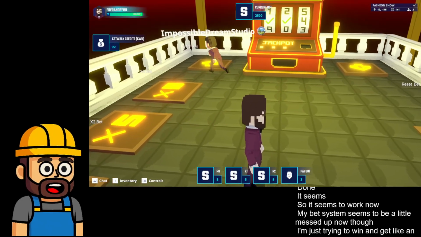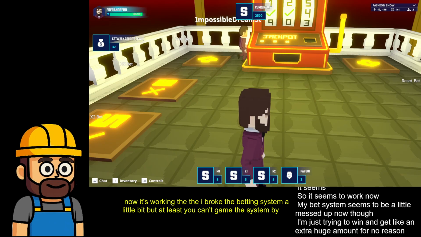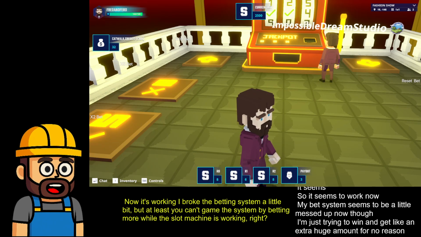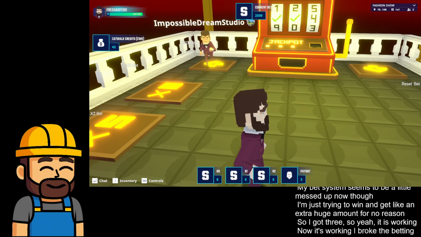So I got 3. So yeah, it is working. Now it's working. I broke the betting system a little bit, but at least you can't game the system by betting more while the slot machine is working, right? Yeah. Fix one problem, create 2, am I right?